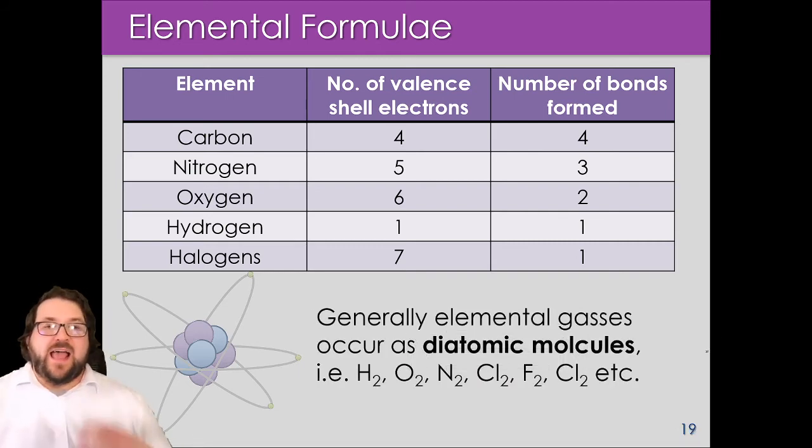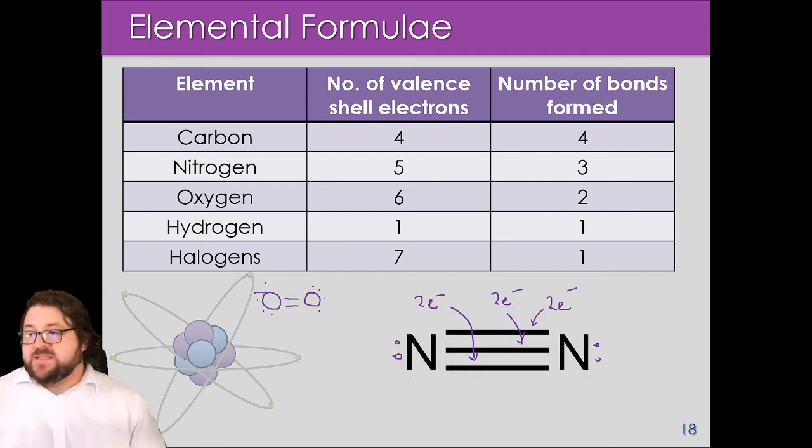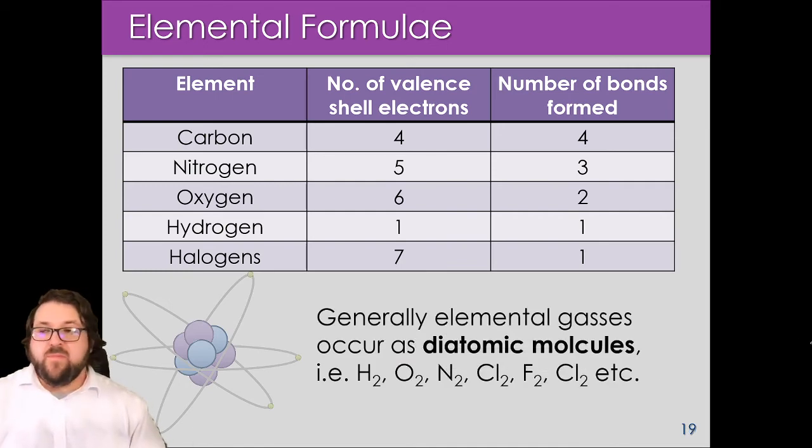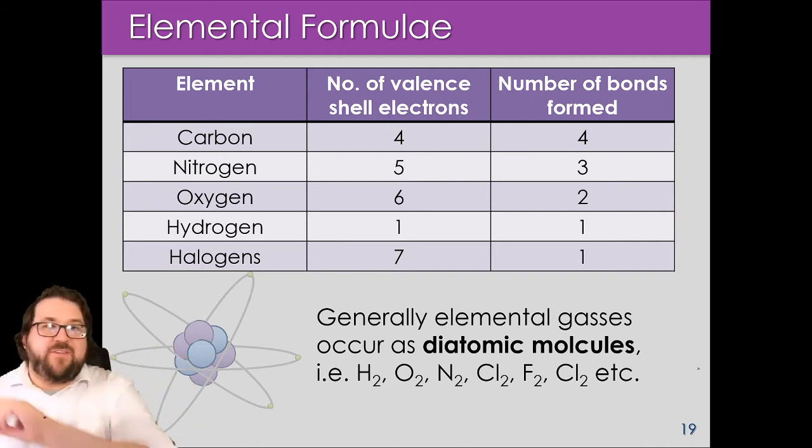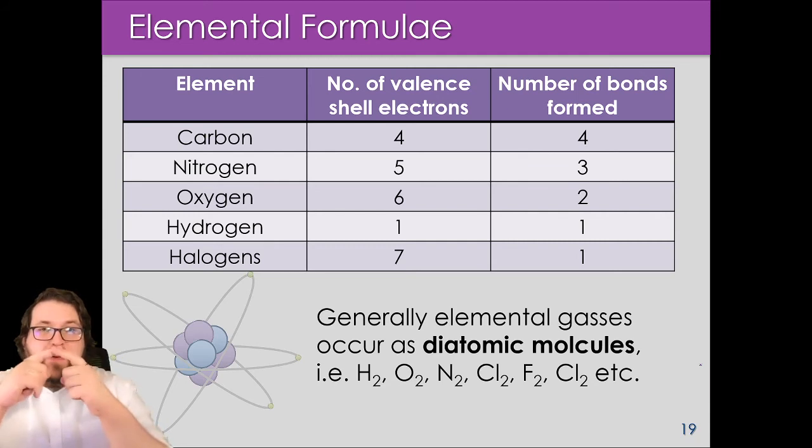Generally, any elemental gases of the non-metals are going to occur as diatomic molecules. By diatomic, I mean 2 atoms together. And so we go back to the last screen. N2, O2, Cl2, and so on. So there you go. If you're asked in a question, hydrogen reacts with iron, for instance, then you would write H2 plus Fe. Before we had iron elementally is just Fe. For the non-metals, they're going to hang around in pairs, and so we're going to see those as H2.